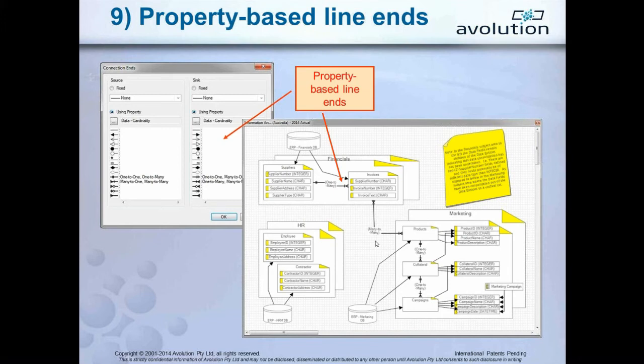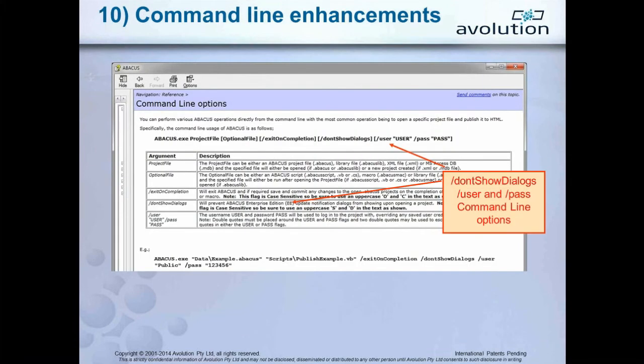And you remember from the direct matrices that the value of the property could be maintained through a matrix very easily. So you could be changing the cardinality right there in a matrix, which would then influence the way it appears in a diagram instantly. So it's a powerful feature. It absolutely enables you to do various diagrams much more efficiently and much more quickly. Okay, last one of the 10 before we go and have a look at some live stuff.